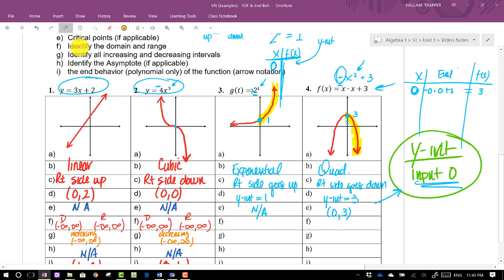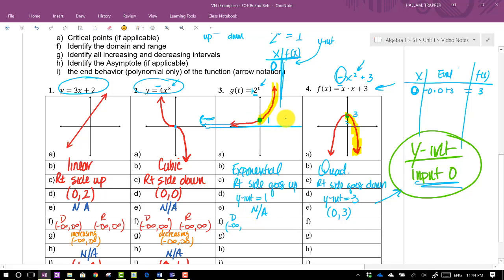Okay, F asks us to identify the domain and the range. Now, we lightly got into this in the last video. So for domain, for this one, we need to find the left bound. So remember, domain is along the x-axis. So how far does this function go? And this arrow says it goes on forever. If it goes on forever, over here is going to exist negative infinity. So that's my boundary. And since we can never touch negative infinity because it's always getting larger, we say it's not included. So my left bound for my domain, if I use my brackets, is rounded because I can't have it, and it's a negative infinity.